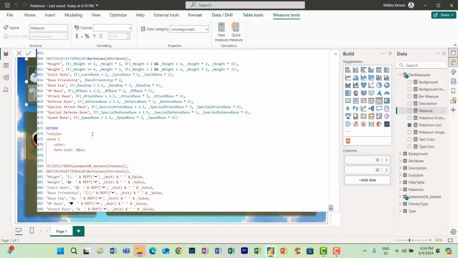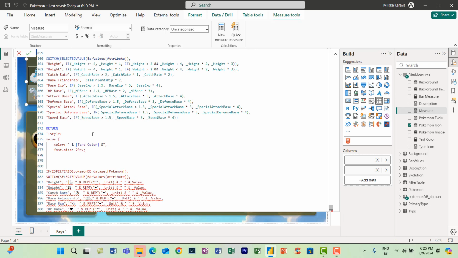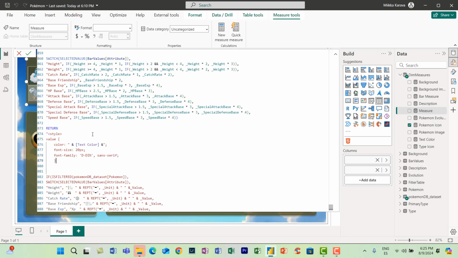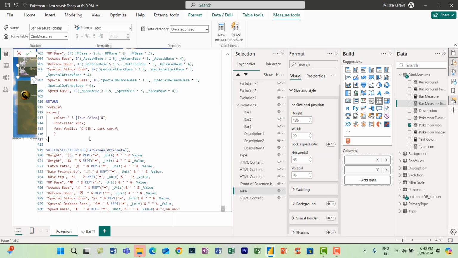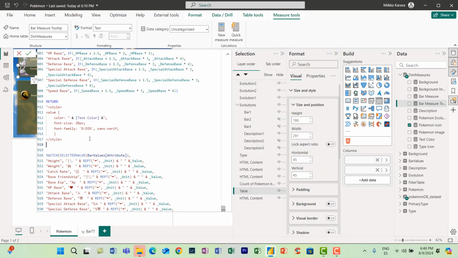We create a property for color, which is our dynamic text color measure. The font family has the same d-din, sans serif. Then we do an end style.